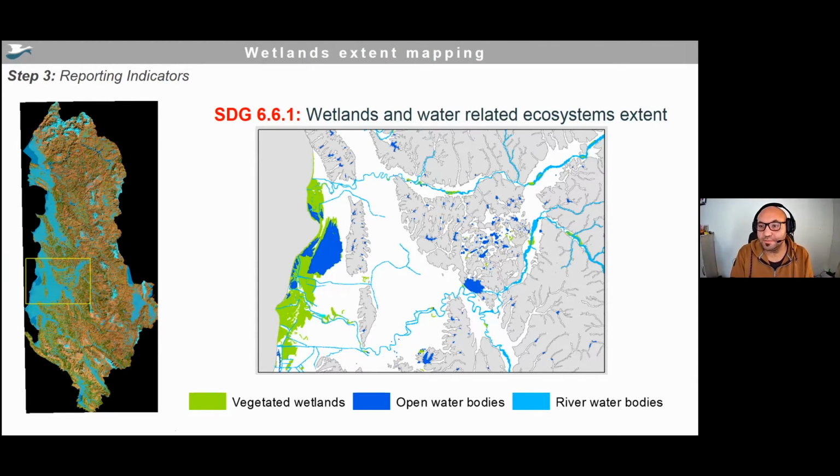So we can detect the wetlands or the water in the karstic region if they are on the surface area. Based on the geological map, we can also delineate the whole karstic region, but unfortunately we cannot map the habitat based only on the information provided by satellite images. So we can detect the water on the surface. We can also detect the karstic areas based on geological maps, for example, but not with a high level of accuracy if we want to have all the karstic wetlands included in the map.